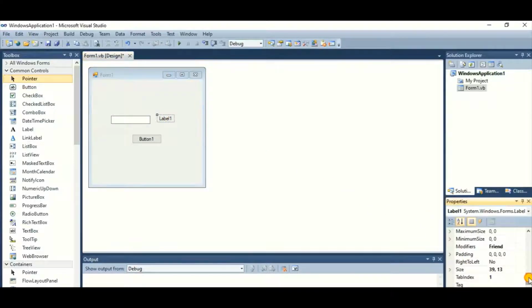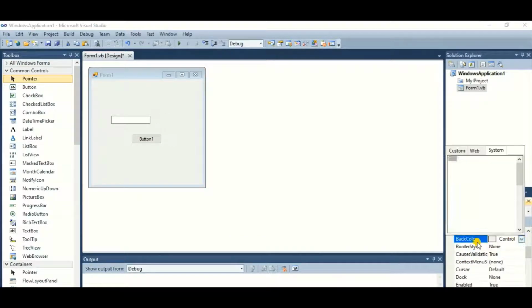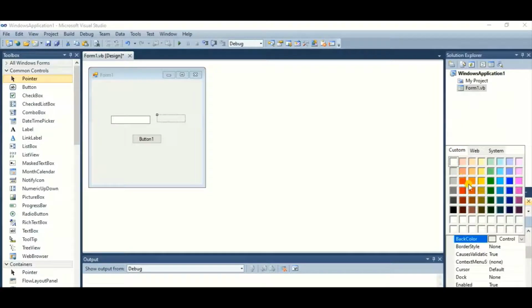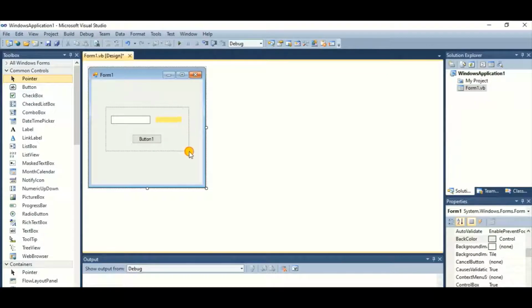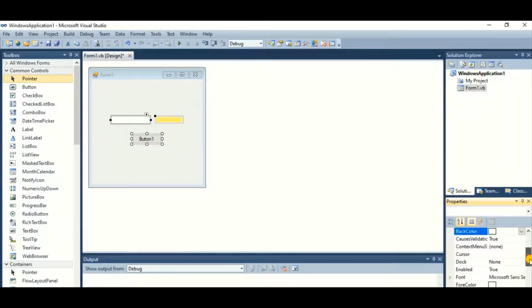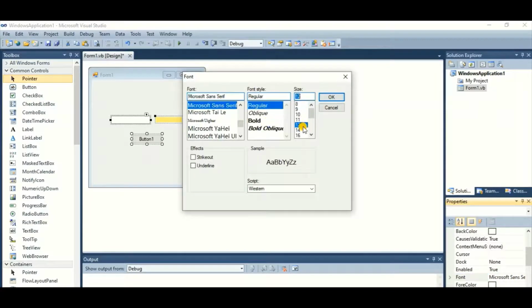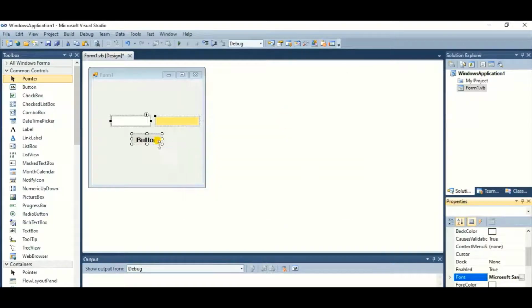So we'll go to the text, make it blank and give it a color to be visible. So we'll go to back color and just give it any color to make it visible. And let's change the fonts, increase them a little bit. So make them 12 and bold.